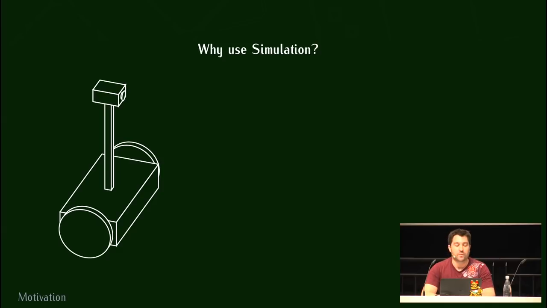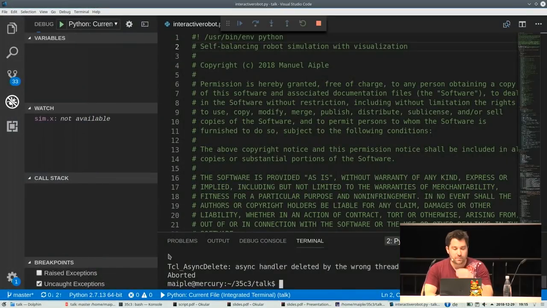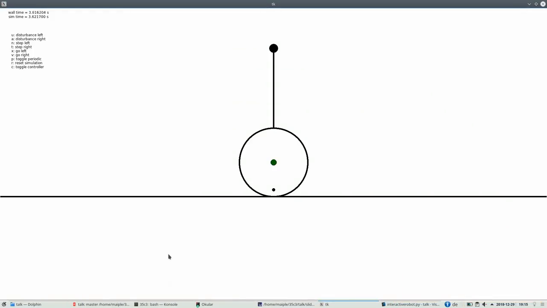In the time that your friend is building the hardware, you can already start the software. You just have your simulator, you recreate the hardware while it's absent, and then you can program your controller. And once the hardware is ready, you keep the controller, you throw away the simulator, and ideally then the system is complete. So I built a small simulator for this example in Python. You see here the simulation is already running, but it's perfectly balanced, so it's not dropping yet. But if I push it a little bit from the side, it will tip over, because I didn't activate the controller yet. So now I can activate the controller and then push it a little bit, and then you see that the controller will actually bring it back.